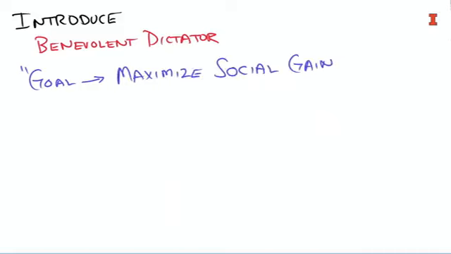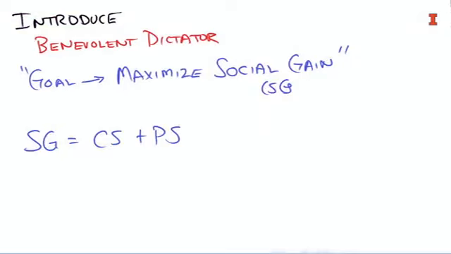And SG is equal to the sum of rents, of net surplus to all parties. So in this case, there's only two of us, consumer surplus plus producer surplus. Now, we can actually introduce the government later and say, suppose the government comes in and puts some taxes on there or imposes some constraints, then we'll have to add another part to it because the government gets its money from you, taxpayers, and so we have to think about how much of that action is going on. But right now, life is easy. Only consumers, only producers. So social gain is the sum of those two.